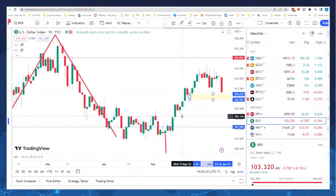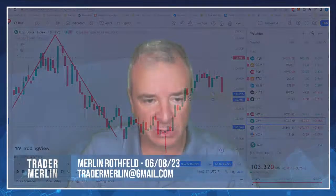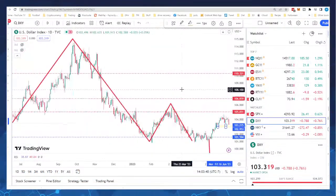Of course, you could speculate and point your fingers at a lot of different things as to why the dollar was surging. I just take it as, or sorry, I keep going backwards. The dollar was not surging. The dollar was tanking today. Maybe just a little bit of a relief rally here. But on the grand scheme of things, when I look at the big picture, let's zoom out.